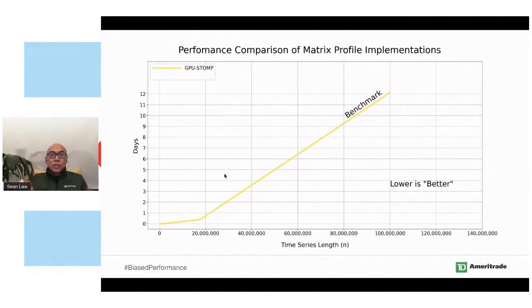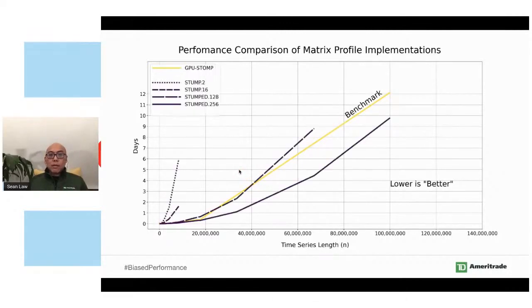And just so we can visually see what that performance looks like, here is this benchmark. So this is this GPU STOMP, this published work, right? These are some of the few data points that they demonstrated. And again, this is using 2 GPUs. And what I'm going to lay on top of this is our CPU. So this dotted line up front here is using 2 CPUs, 16 for this one, and this line out here is using 128 CPUs. And you can even see here, this 256 CPUs is doing nearly as well as the GPU version. So it scales out pretty nicely.